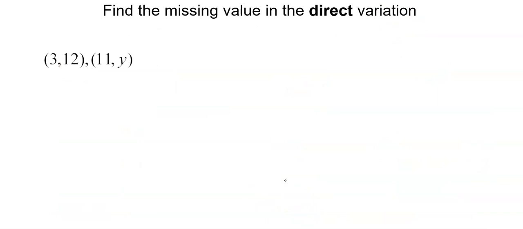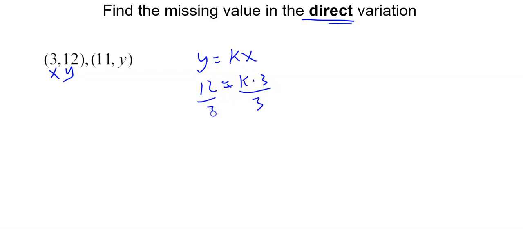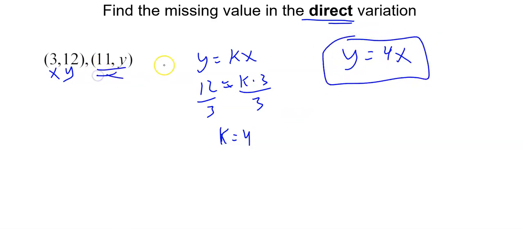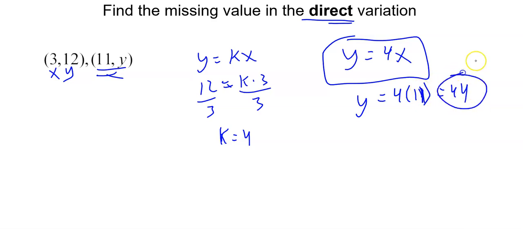And this one is very similar to the problems we've been doing. It's just written a different way. It says it's direct, which means the equation is y equals kx. It gives us x and y here. What should we do with those? Maybe plug them in. 12 equals k times 3. So we divide by 3, you get k equals 4. My equation would be y equals 4x. Plug in this value here for x, so y equals 4 times 11, which is 44. So we get that the second answer, find y, is 44.